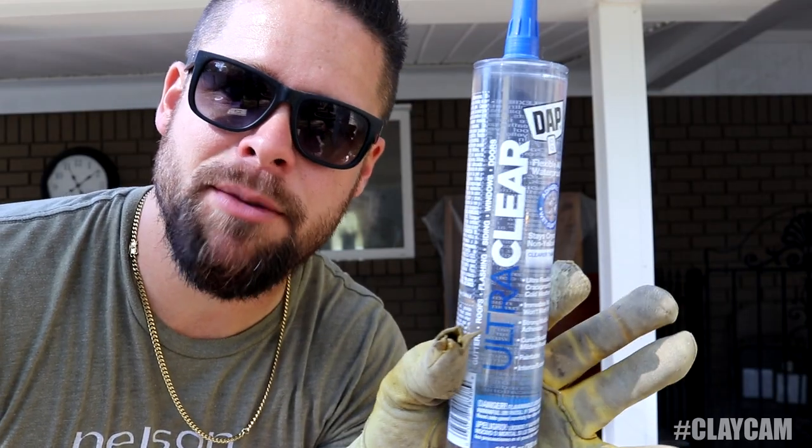For sealing the window up, I'm going to use a clear paintable caulk. This stuff's really expensive. You get it from Home Depot. It's like $10 a tube, but it's really good.